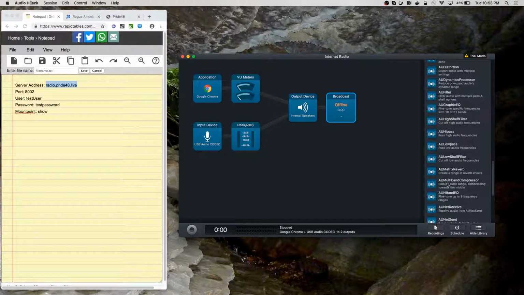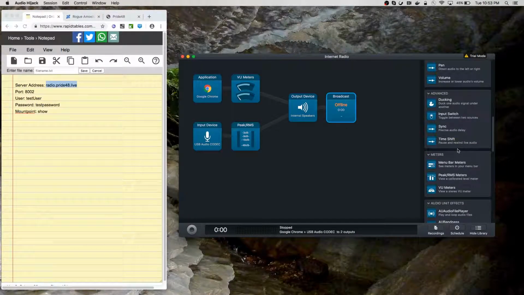So there are all kinds of high pass, low pass, etc. that you can add as well. And we don't have time to get into those in this tutorial, but those are available if you want your audio to go through any sort of filters before it goes either to your recording or to the broadcast.